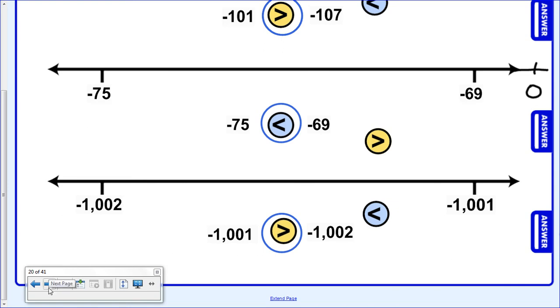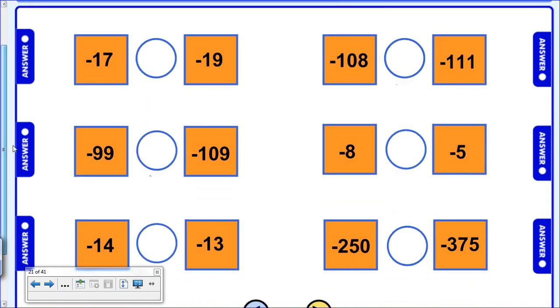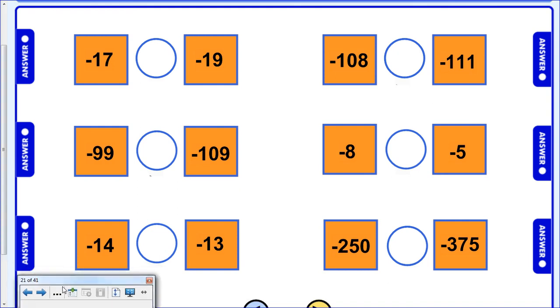All right, here's some more practice. So if you feel like you still need a little bit more practice after we've done that, pause the video here and you can go ahead and jot these down in your notes. And when you come back, we will go ahead and go over these.